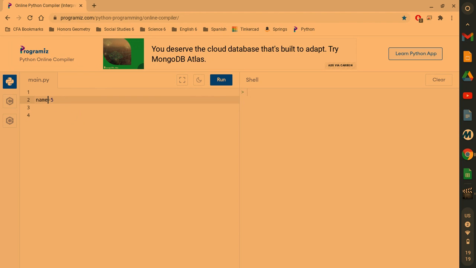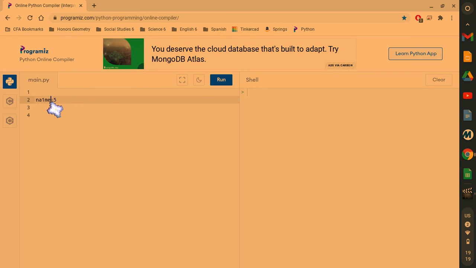And there's a couple rules with naming a variable. One, it cannot start with a number. That's an error. It'll tell you what line it's in. If I run this now, it's just not going to do anything. It cannot have any symbols in it other than an underscore. An underscore is fine for some reason. But you can have a number in the middle of it, just not at the beginning.